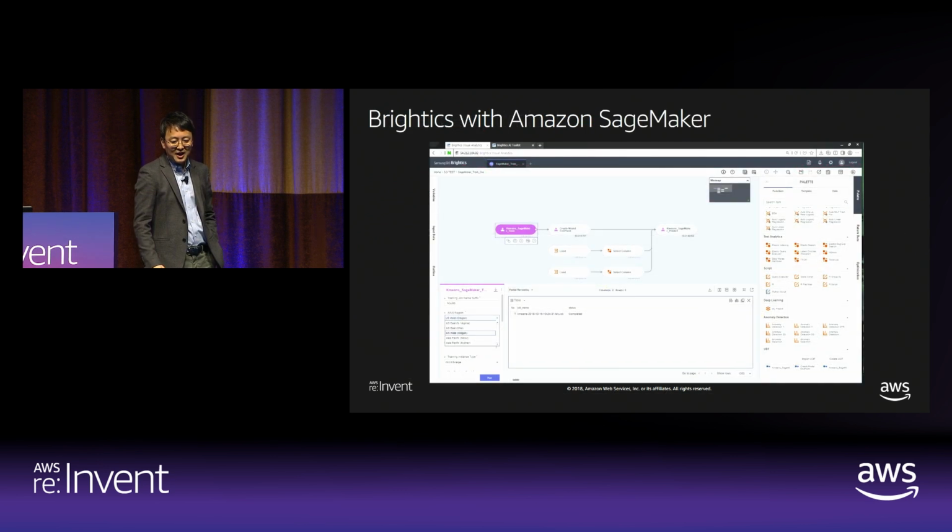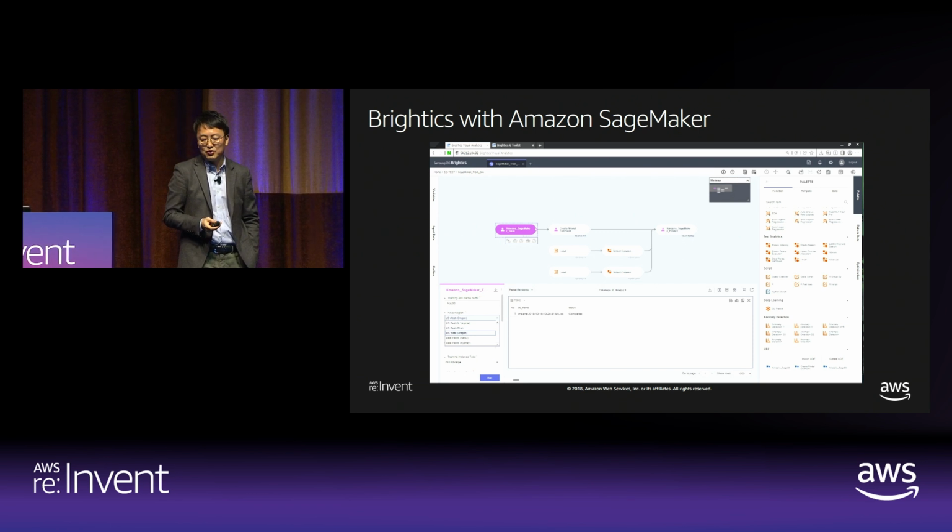And the last one is as a future work. We are currently building this tool called Brightix Studio. Usually, when you perform deep learning with deep learning frameworks, such as TensorFlow, MXNet, or SageMaker, you need to be familiar with some Python coding. But here, for those of you who don't want to do any Python coding, we are providing some visual programming environment. For example, in the top left node with the purple one, in that setup stage, you can specify what region you can deploy your Amazon instance. So, for example, you can specify whether it's the east coast of the US or west coast of the US.